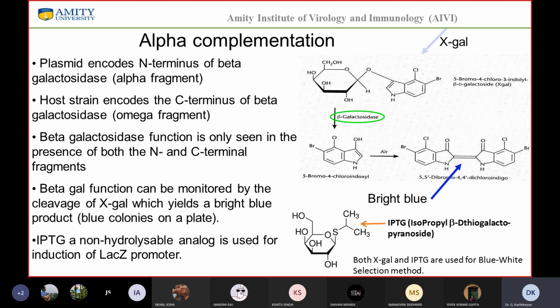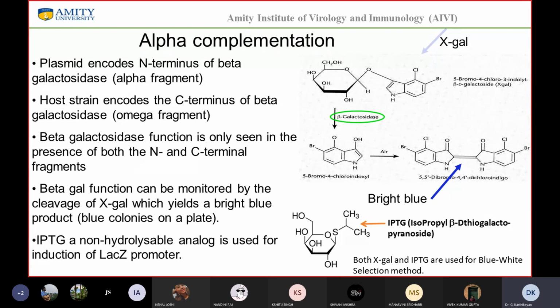On the other hand, suppose you added IPTG, but you forgot to add X-gal, the result will again be the same, right? You did not add X-gal, and IPTG induction is going on. Even there, because this enzyme is present but the substrate is not there, you will still see only white colonies. Did I make it clear? So irrespective of whether you forget to add IPTG or X-gal, both are needed. If you forget to add even any one of them, your plate will be full of white colonies.